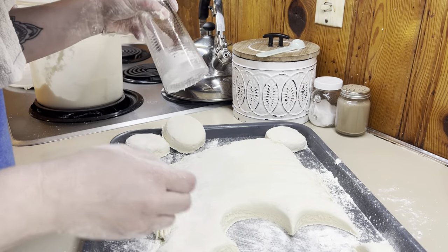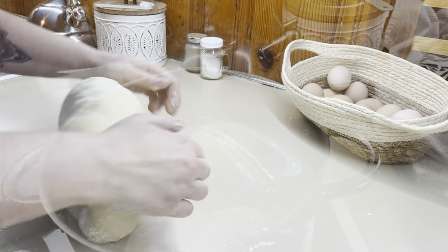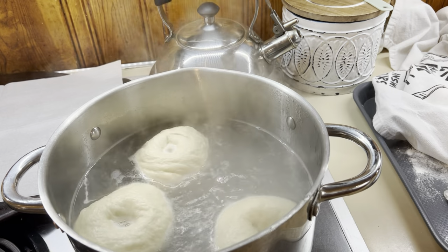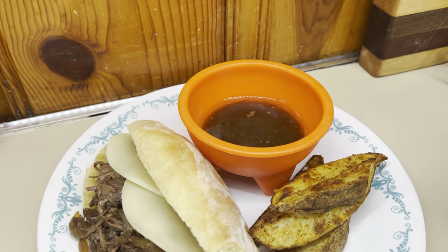We are going to be spending the day in the kitchen. I had some restocking that I need to do, just some weekly staples that y'all know I like to make and keep on hand. I'm also going to be restocking the freezer and I'm going to be making a delicious crockpot meal that you don't want to miss.